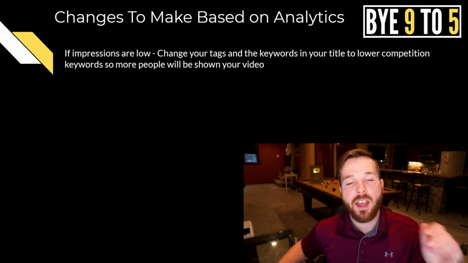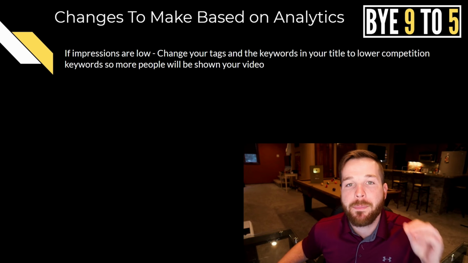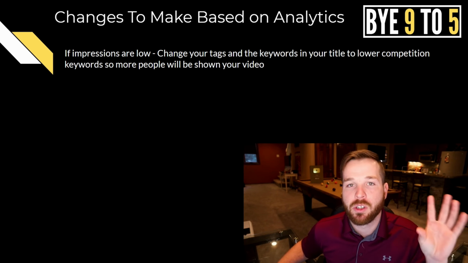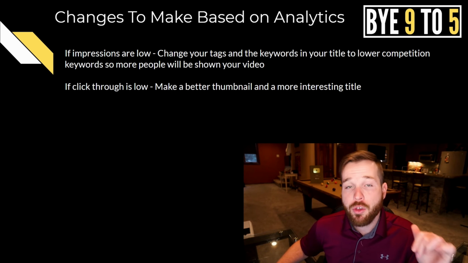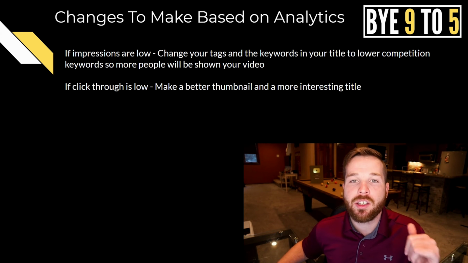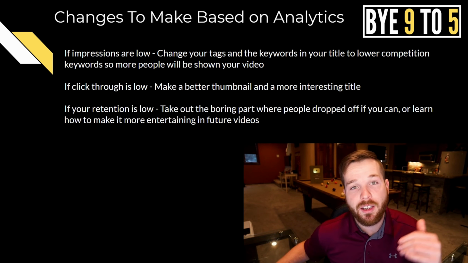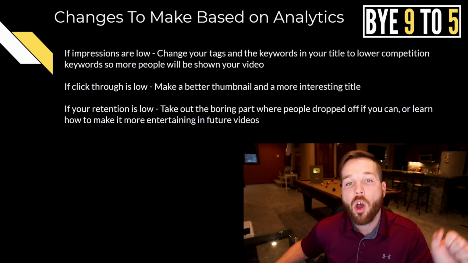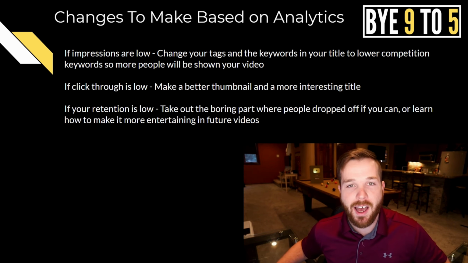And so basically, just to recap, if your impressions are low, that means you need to work on your keywords and maybe change the keywords and the keywords that are in your tag and the keywords you're trying to rank for. If your click-through rate is low, then you need to change your thumbnail and change your title. And then if your retention is low, you need to think about taking out a part that was boring, or just learn for the next video how you can make it more entertaining the next time, make some changes, and see if your retention rate gets better.